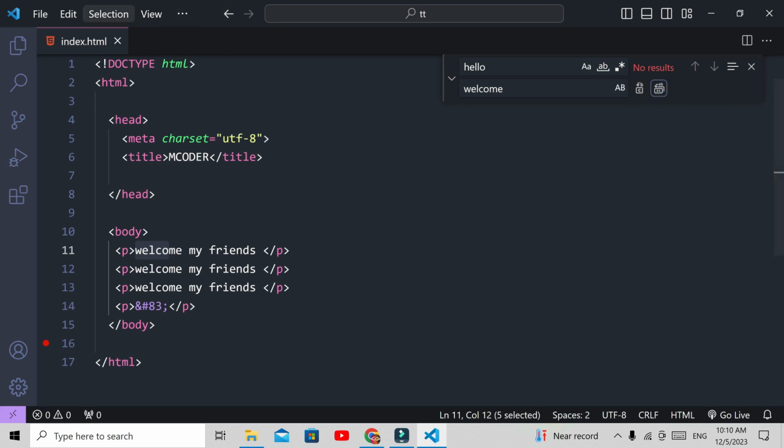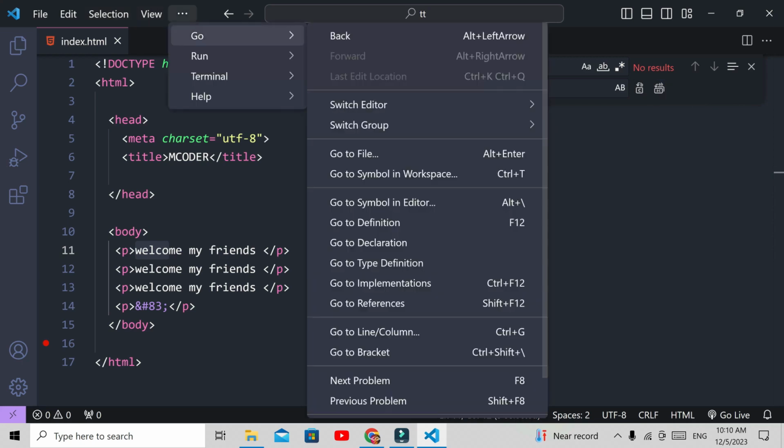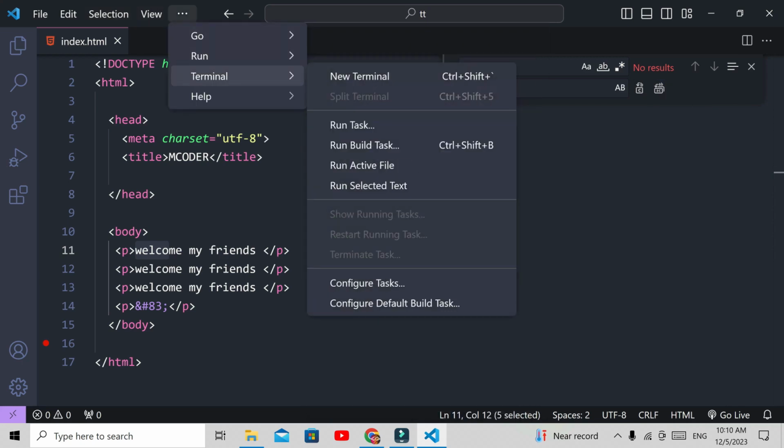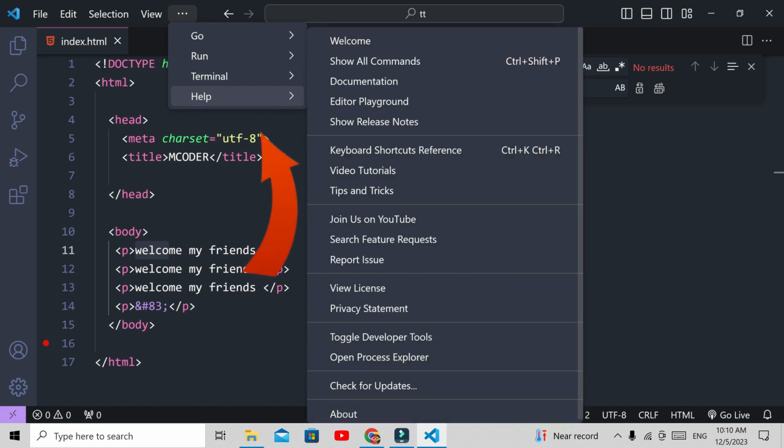The next menus are Selection, and after that View, Go, Run, Terminal, which we'll get to know later. And I want to explain the Help menu. If you click on Documentation, you will visit the official VS Code website.